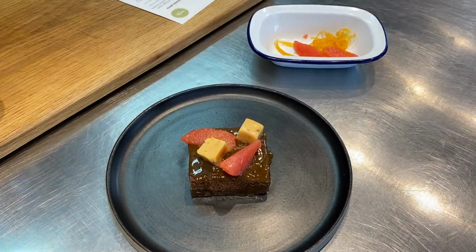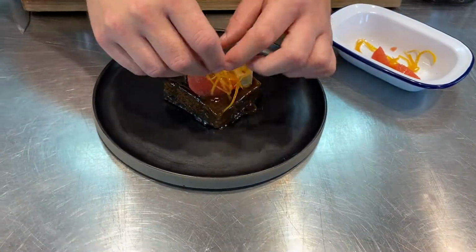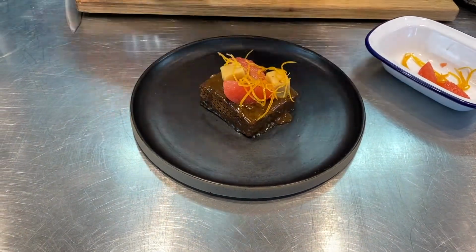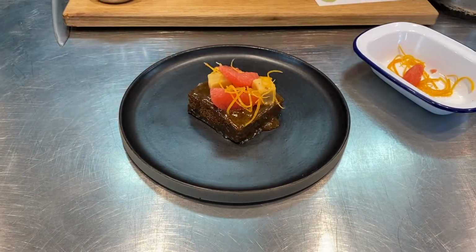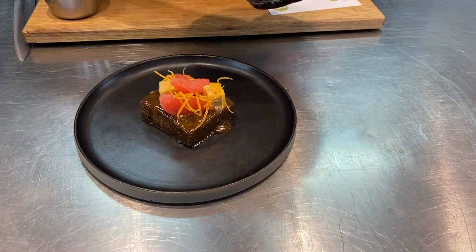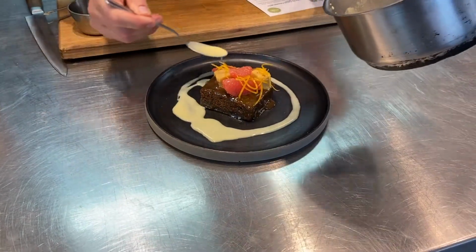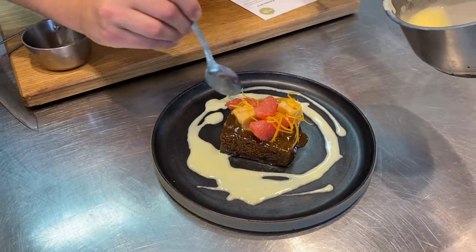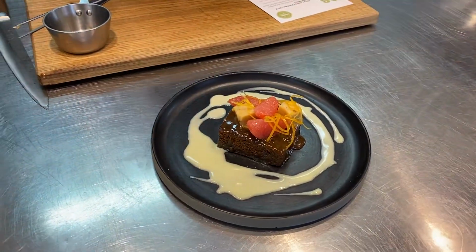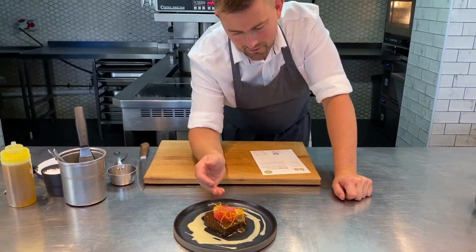There we go. And then get some of that confit just to garnish the top of it. A little bit more pink grapefruit. And then finally, let's get that bit of custard. This is my vanilla custard. You want a nice bit of that. Like so. There we go. Sticky toffee pudding, that miso flavour going through, pink grapefruit on the top for that little bit of bitterness to cut through. Hope you enjoy this one.